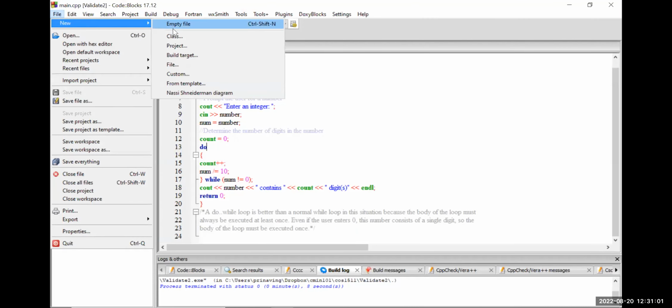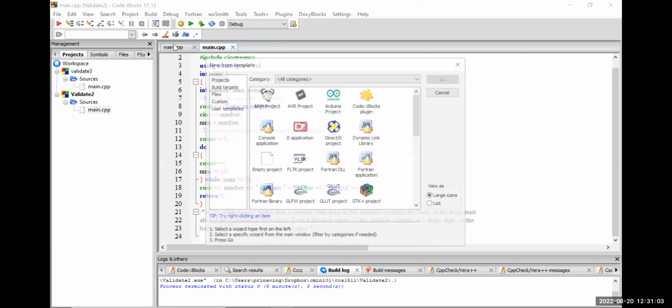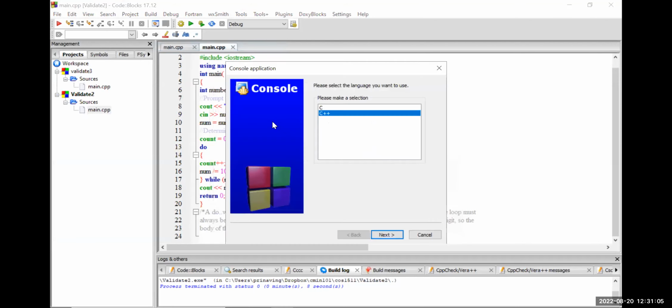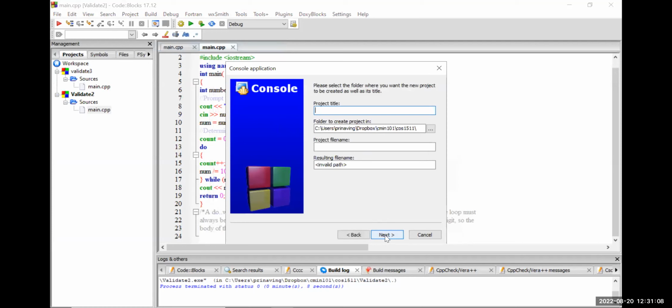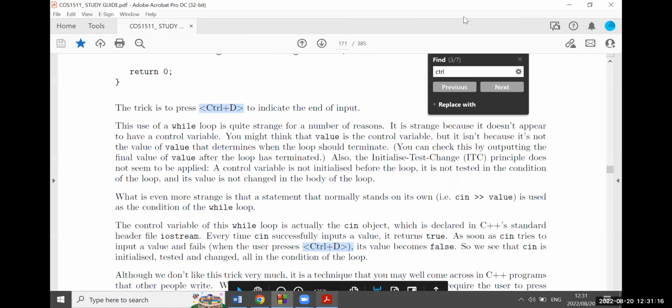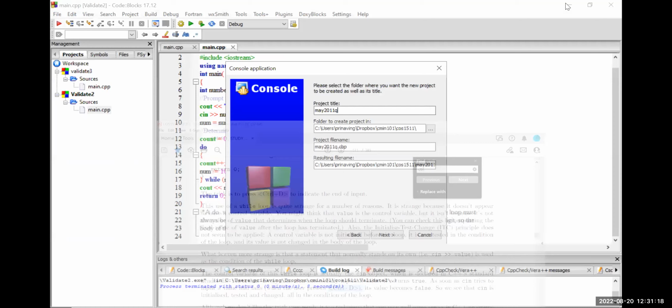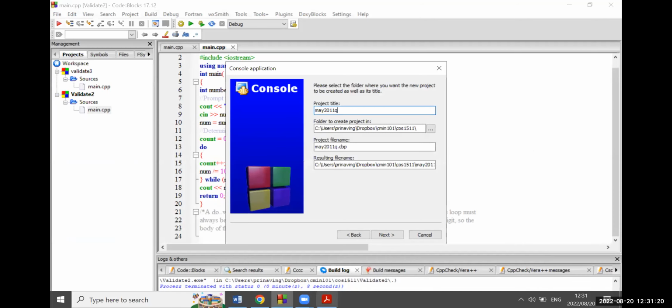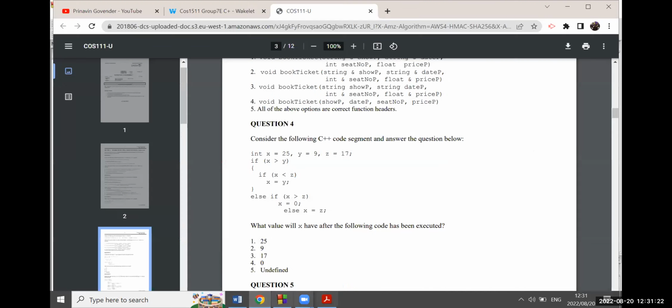I think it's a good idea because you don't have the compiler at your disposal in the exam, right? So I'm going to just do this May 2011 paper. I'm going to answer this question for you using the compiler. I'm the tutor, I can do what I like. I think I'm going to use question 4.